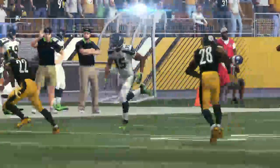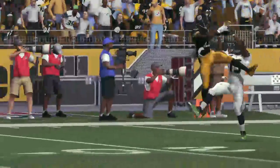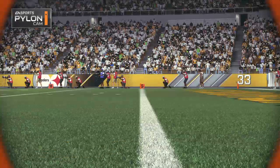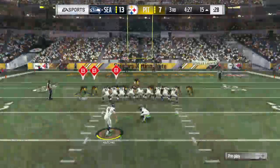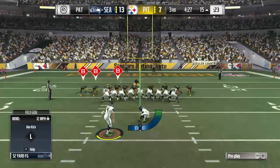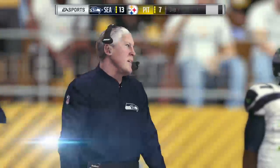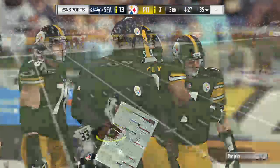And he showcased his blazing speed on that one. Was he wearing football cleats or track spikes? Because he was gone. Big-time play, and just think about what that does if you're a receiver on the team with him. Well, that's got to open things up for you as well, because if I'm a defense, I've got to get back deeper and deeper in order to keep him in front. But I'm not sure how many can actually keep him in front with that speed. And this is no good. It's a missed extra point. Boy, in a tight game, how important might that turn out to be here as the second half rolls along?